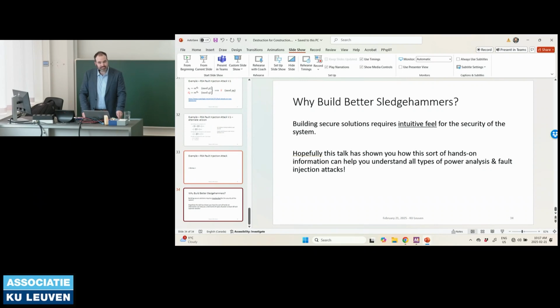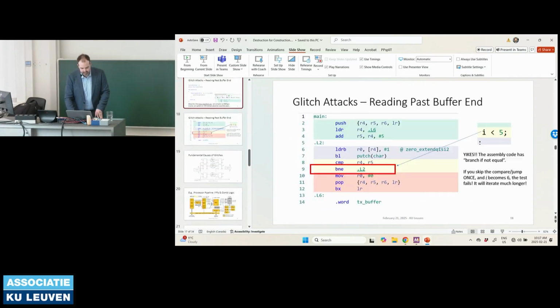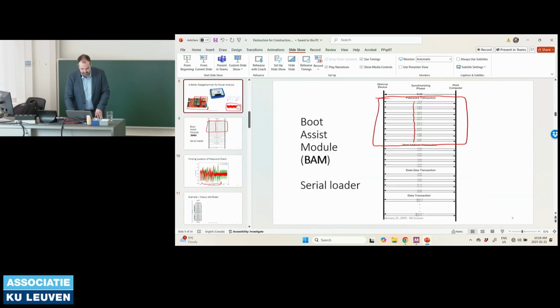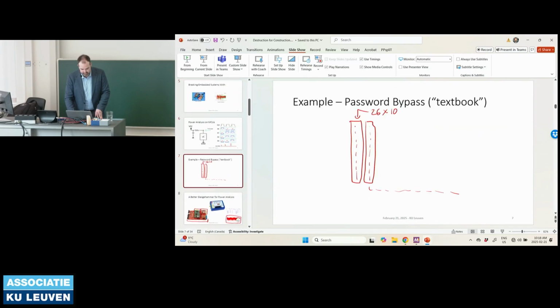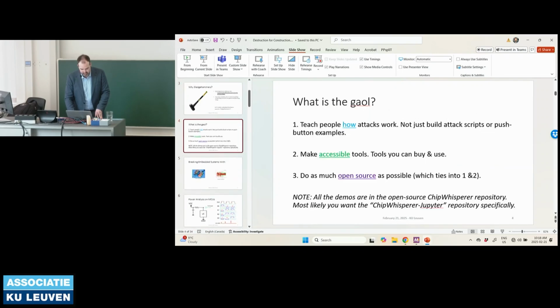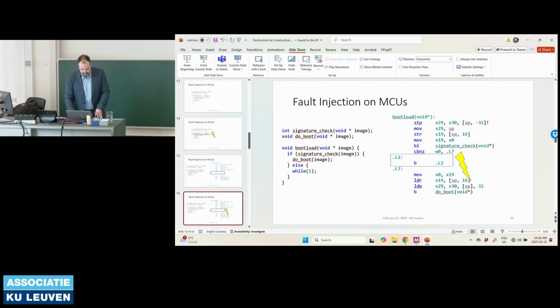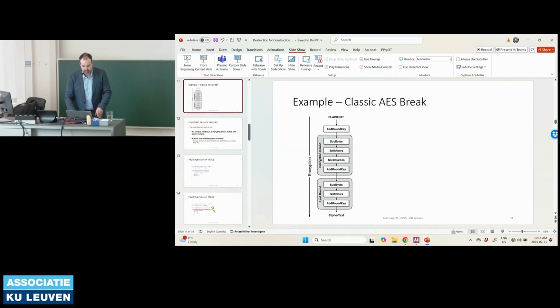I was wondering with the AES, why did you specifically do some fault injection or look at the power after the S-box? Was that intentional or is it just convenient? So why we use just that one spot.